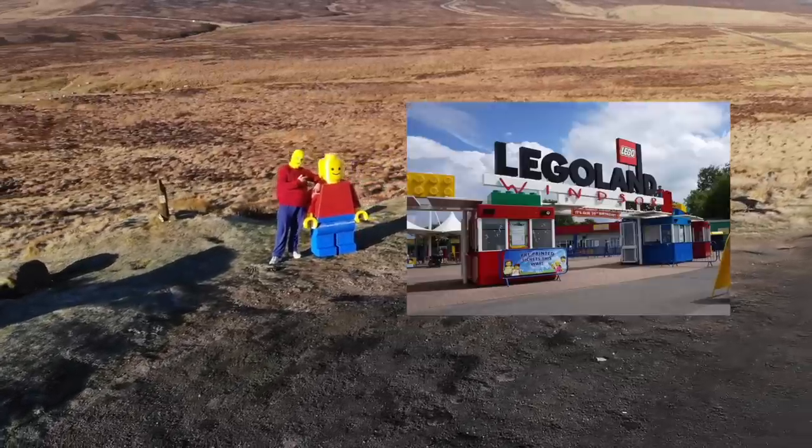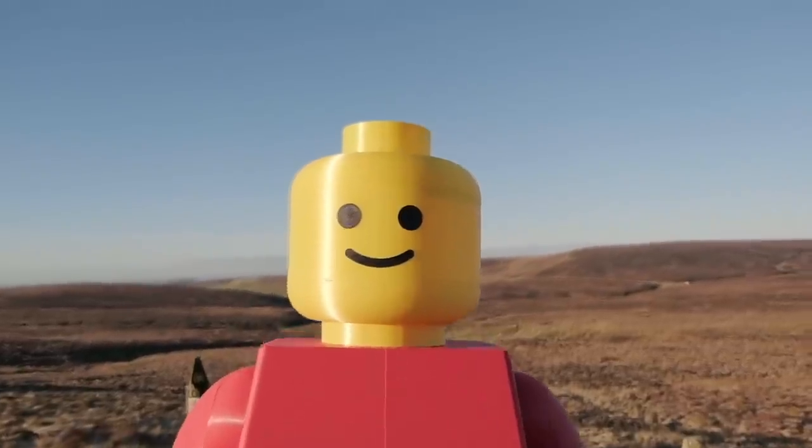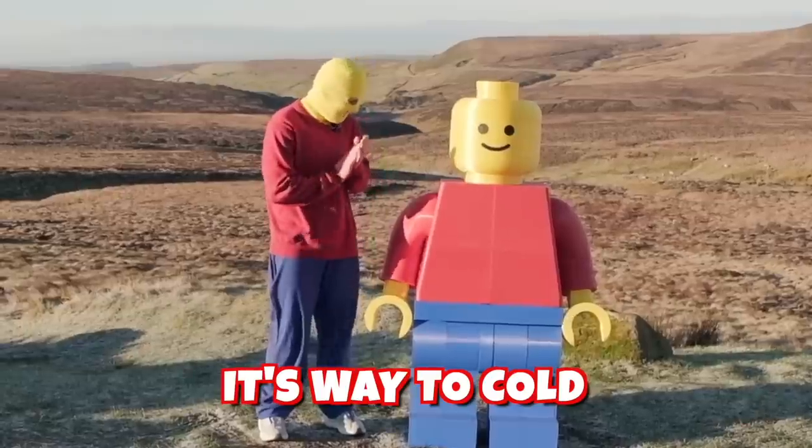I mean, I was gonna take him to actual Legoland, but it's closed until February. But what other better way to see what the world is really like than this random part of the UK? And our boy is always smiling anyways. I really can't feel my hands though. It's way too cold for this.